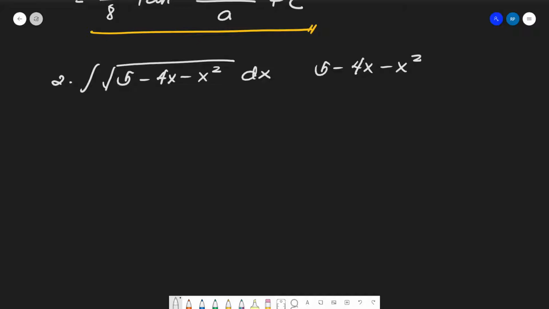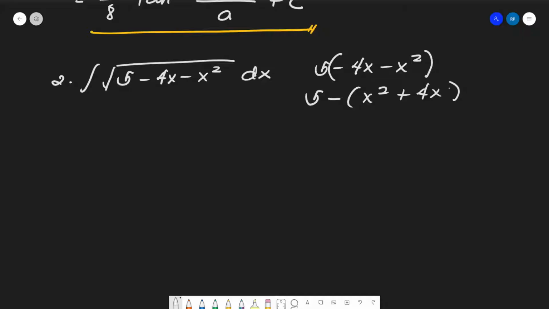So if you notice, it is not in general form. So we need to get the general form of this trinomial. Okay? So how do we get that? We are going to multiply by -1, no? Or what others do to be more straightforward is take the common factor of these two, which is -1. So, let's just do that. We have 5 minus x squared plus 4x, or x squared plus 4x, no? That's the commutative property of addition.